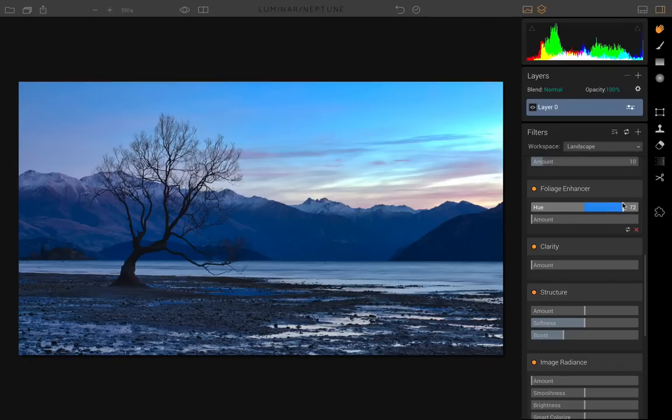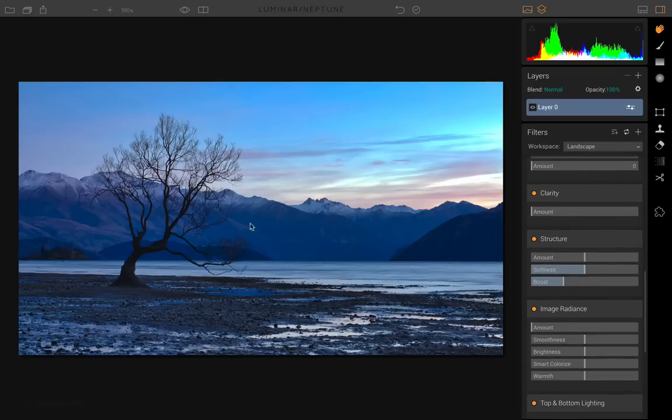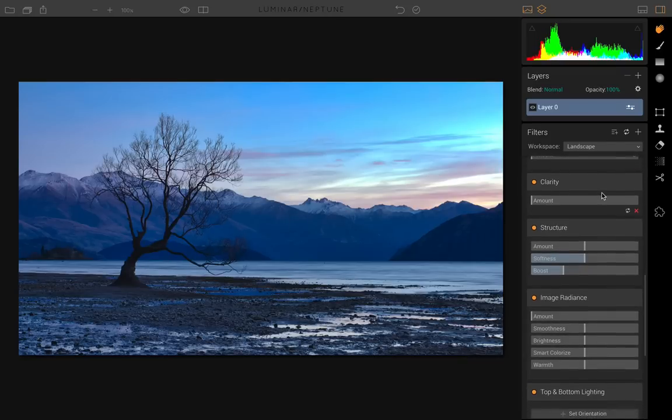And again, you can see it's quite smart. It's not really changing anything because there's no foliage in the photo, so that's cool. And then you would obviously change the amount that it does it as well. So yeah, it's not doing anything because we have no foliage, which is nice to see that it actually is smart enough to know that. But if you do have foliage, then it lets you independently change it, which is quite cool.